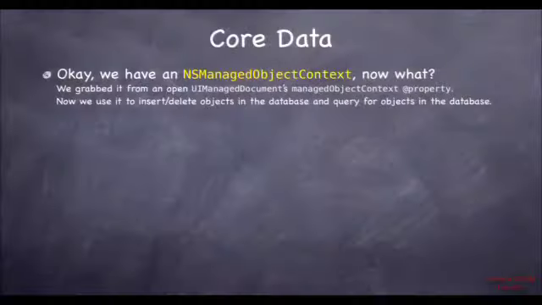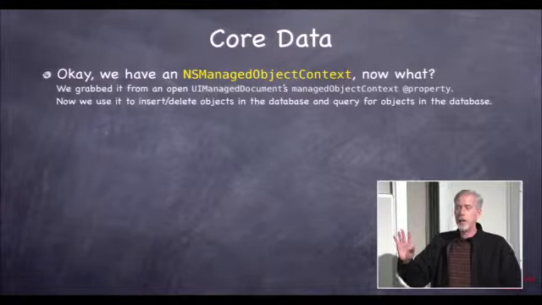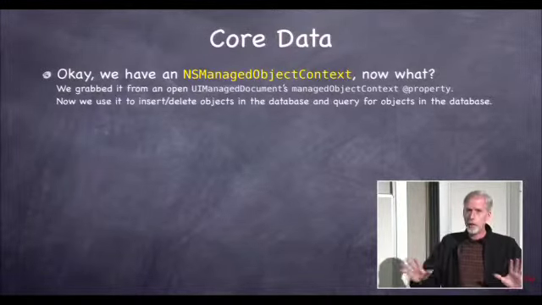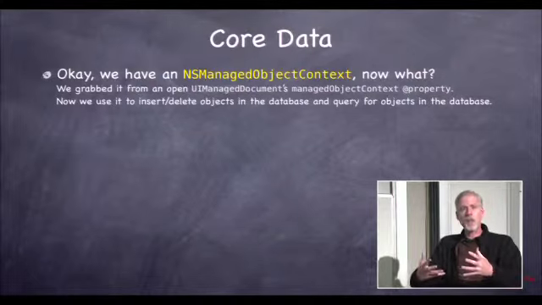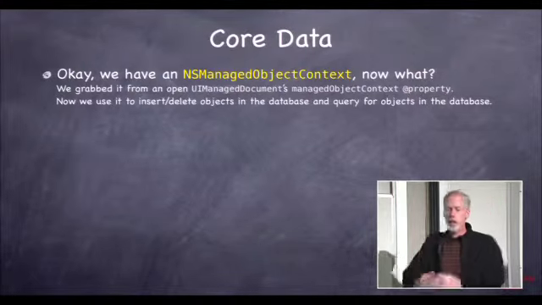But it's perfectly legal, and some apps would definitely use two different managed documents, especially apps that are all reading, where the writing comes from somewhere else, or apps where there's one writer and many readers. All right, that's it for UI managed document. There's a lot of other stuff in UI managed document and in UI document, but this is the basic stuff we need to know to encapsulate our Core Data database into a little document.